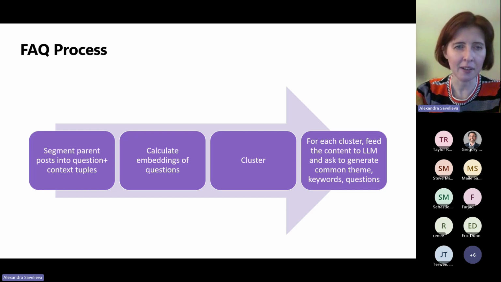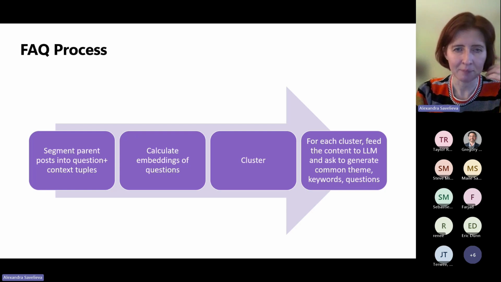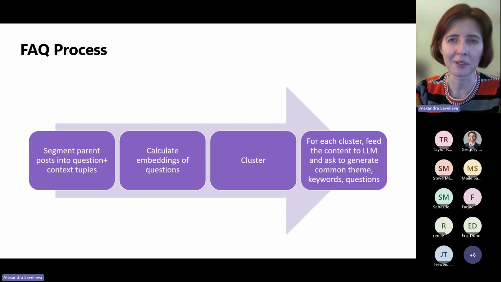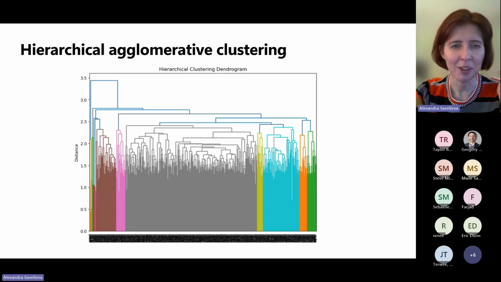So you first break it down, then, like we already know, we do calculation of embedding for each individual question, potentially context for this question, and then you do clustering. And then for each of the identified clusters, you give results again to an LLM, and you tell it, hey, can you summarize? Can you go from, say, several dozen questions and try to compress it into 1 or 2 questions? The clustering part, that gave me a lot of fun.